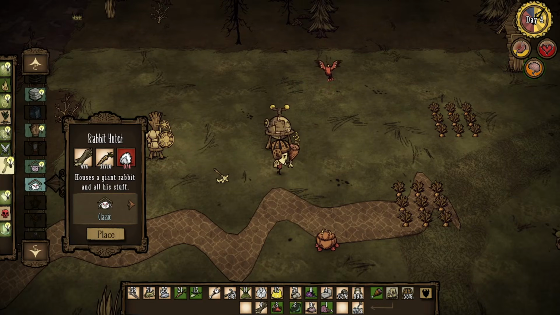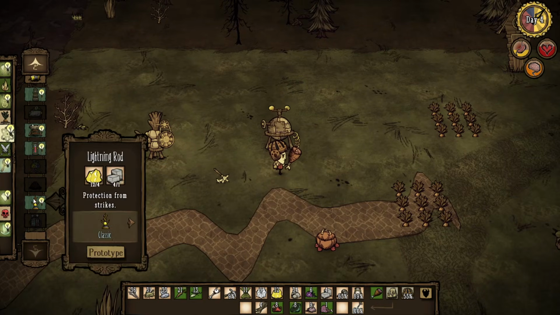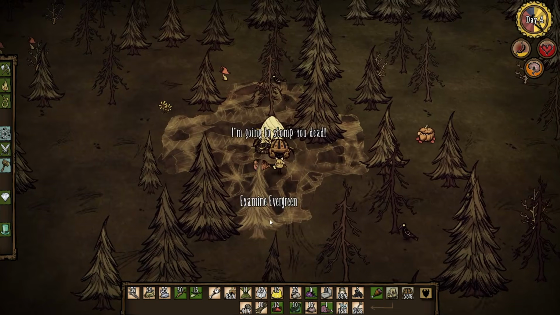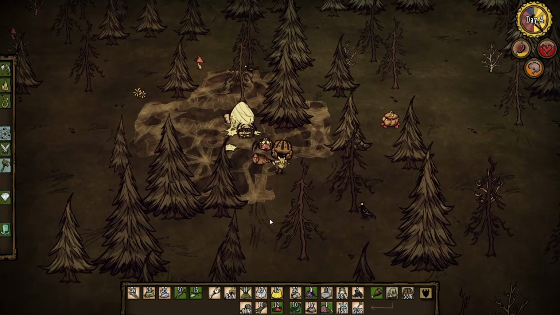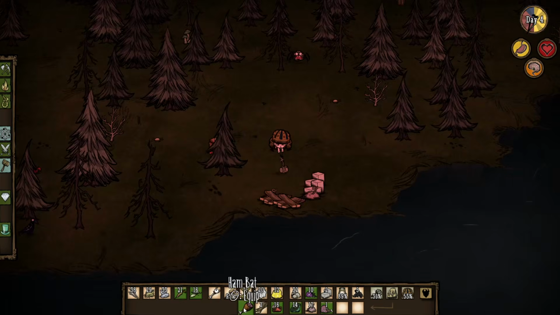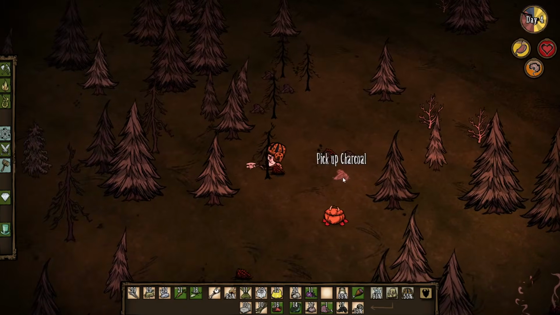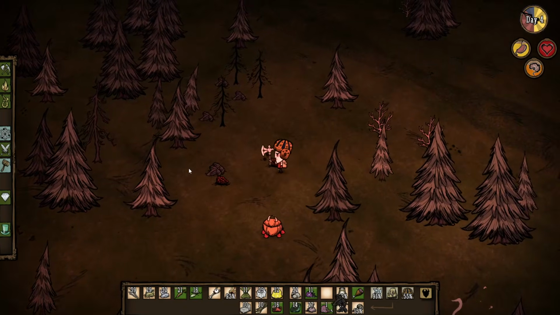And we're going to pre-craft the bunny hutch, then smash down the alchemy engine and the science machine. And when you smash these down, make sure you pre-craft another one to save you some inventory space. Now that you have a weapon and armor, it's time to decimate all of the spiders and all of the pigs. Now you don't actually have to kill the pigs, but you want to steal their houses and you want to take out all of the spider nests that you see.